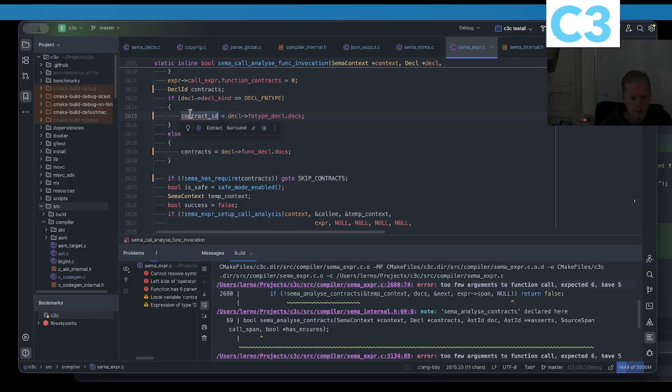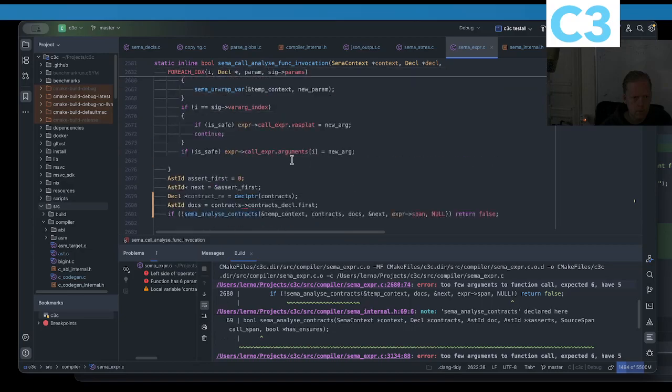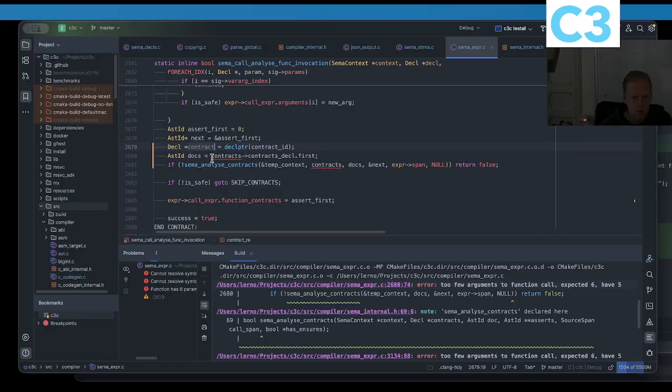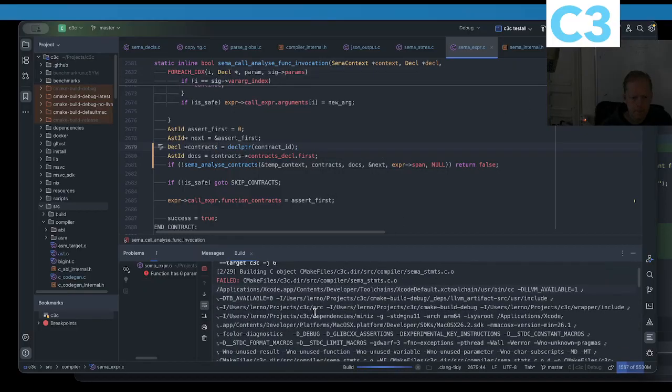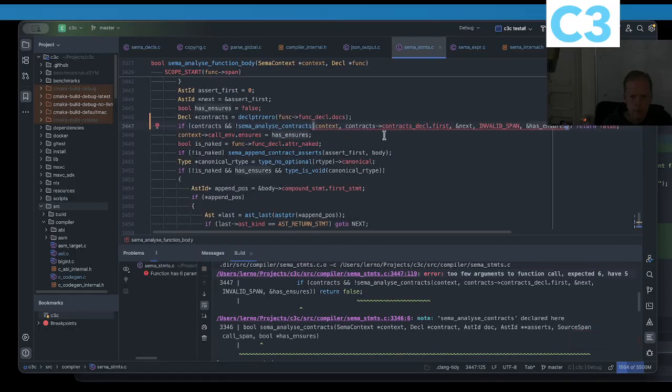Let's do it like this. It's an ID. Now we can use this one. And the contract. Analyze contracts.